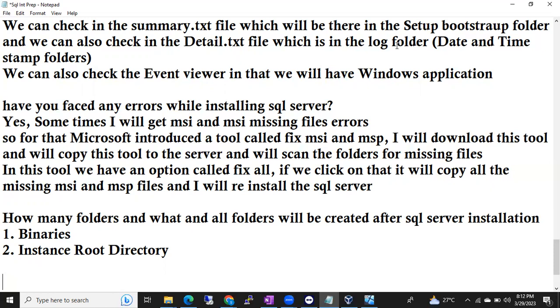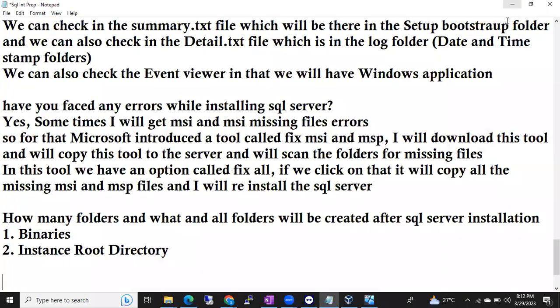Okay, let me connect to this server. Generally we can find out using the instance root directory, guys. That is one way. The second way is that in services.msc you can also find out the instance name.